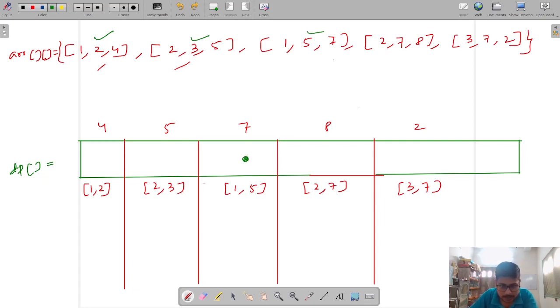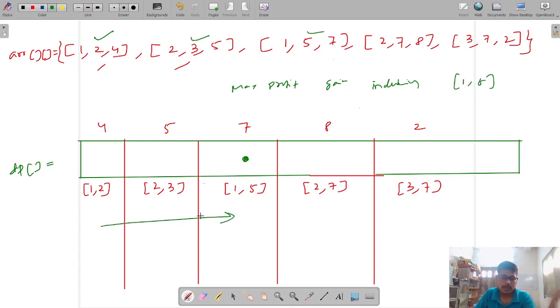So suppose what I am saying is that here the number actually represents the maximum profit that we can gain by including this one and 5 and the corresponding non-overlapping intervals up to this. Yeah, that's correct, up to this, the corresponding non-overlapping intervals. In that case it is neither this one nor this one. So this is the only non-overlapping interval up to this, right? So here the solution should be only 7. So let's now solve the problem actually, then you will understand more clearly.